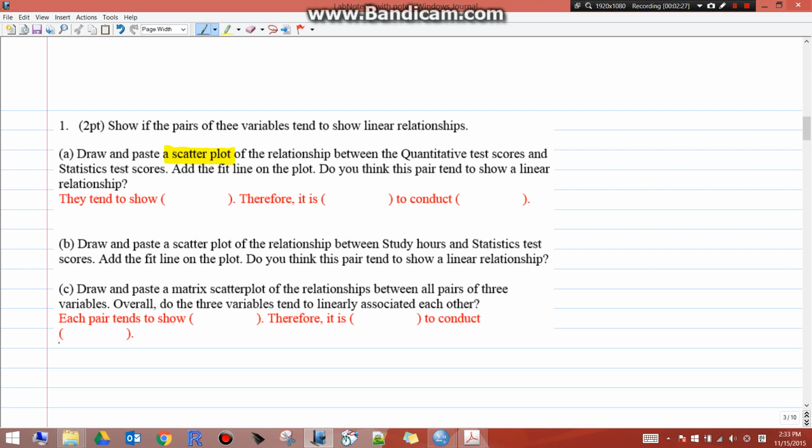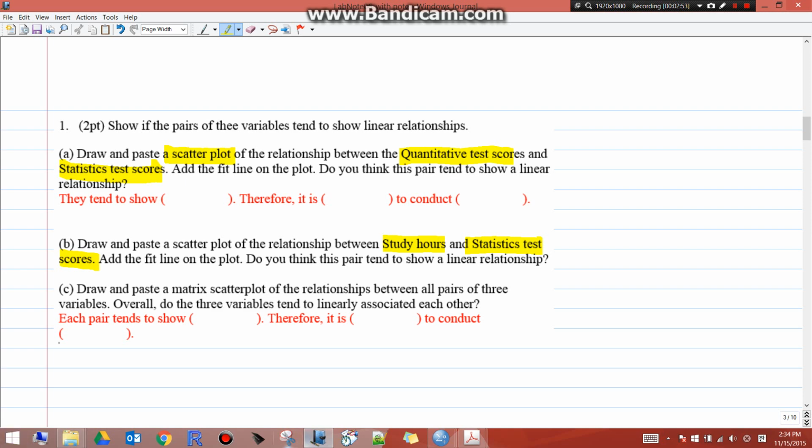The first one, we plot the quant test scores and statistics test scores. The second, we plot study hours and statistics test scores. And the last one, we're going to plot all together in one matrix. We'll get there later.